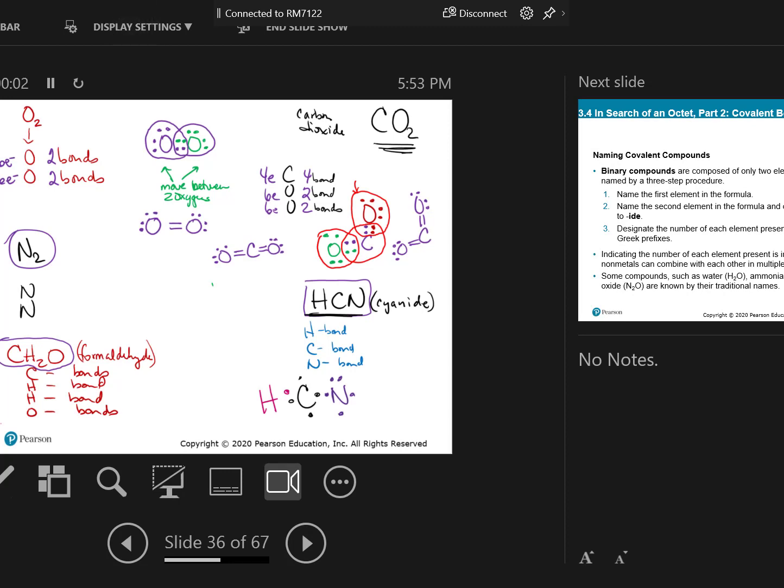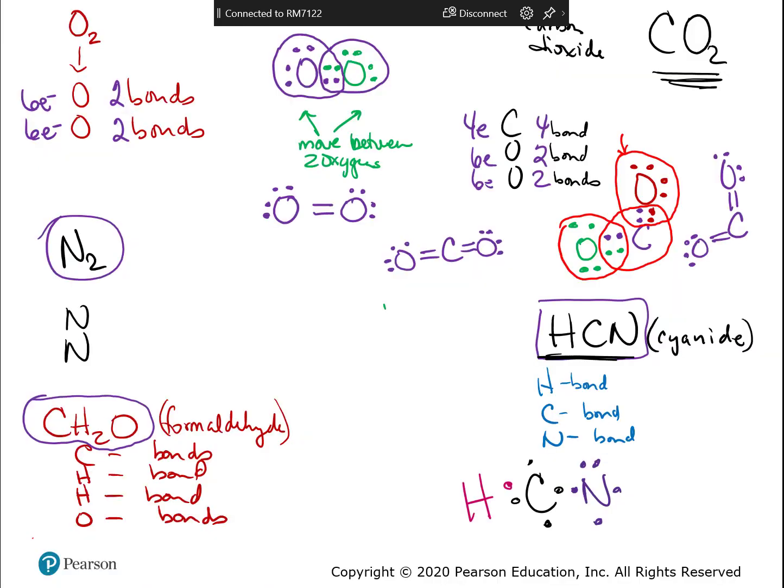So now I've got them finished, and I need to just use the ones that I've got. I can't add any more dots. I can't add any extra hydrogens, carbons, or nitrogens because I've already got them all down. So this is the point where you know you've got to form a multiple bond. I know I can't form multiple bonds with hydrogen because hydrogen only ever ends up with one bond. So the only option is to form a multiple bond between what? Yeah, between carbon and nitrogen. Carbon and nitrogen are the only ones that can end up having multiple bonds.